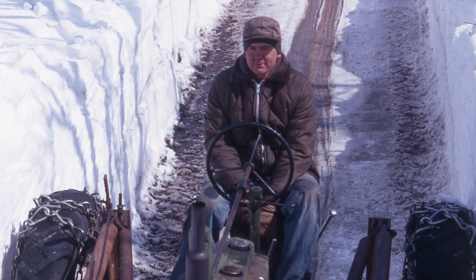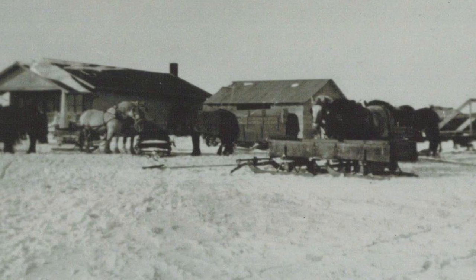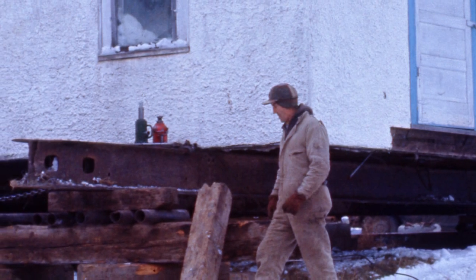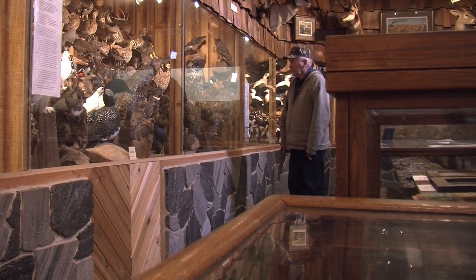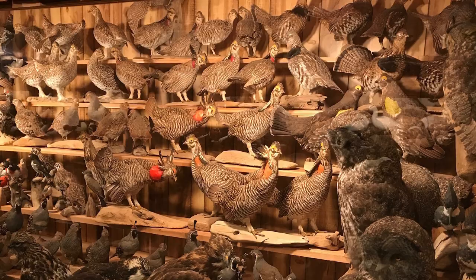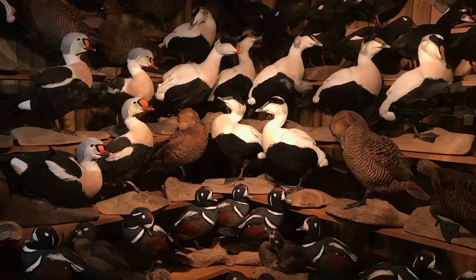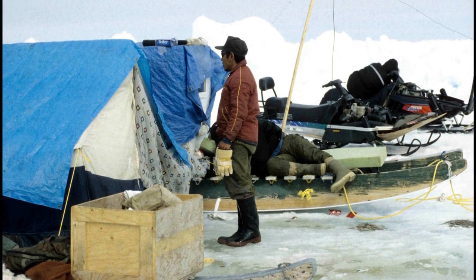When Charles started learning the craft in the 1950s, he made his own forms and mounted up to 50 species a year from a workbench in his basement, doing this over the winter while also farming 500 acres of grain until retiring 20 years ago. Three of Charles' uncles owned the Artichoke Lake Trading Post, opened in 1927. When the country store closed in the 1970s, he decided to convert it to a museum to house his mounts in climate-controlled display cases. He spent many months laying out the design of the different cubicles for what he thought would be appropriate for each section of bird.